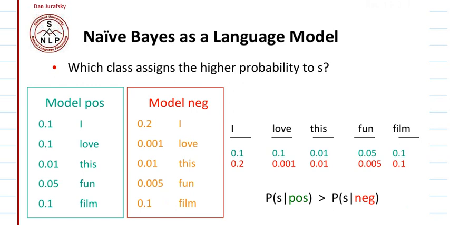So these are the probabilities of the document for the positive class. These are the probabilities for that document for the negative class, and we see that the probability of positive sentiment given positive is greater than the probability of sentiment given negative. So we finally obtain that the predicted class is the positive class.